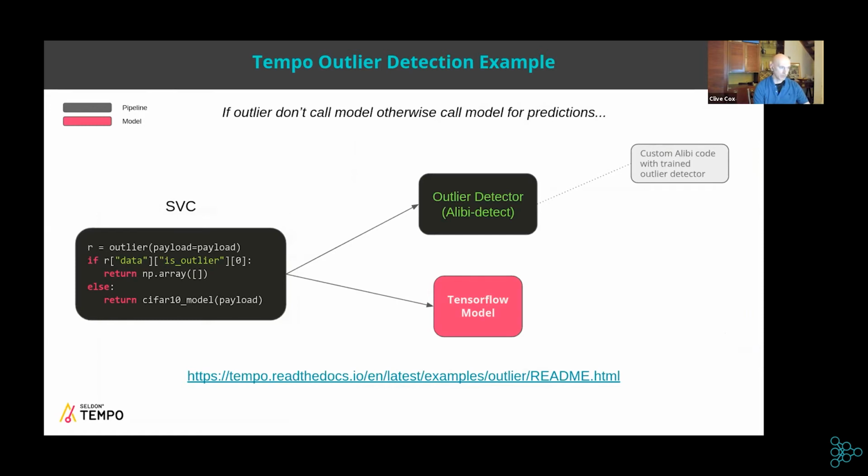We'll hopefully share the slides after the workshop, where you can see how, in this case, you can add an outlier detector. You can add your custom logic, so it's going to call the outlier detector first. If it thinks it's an outlier, this is created from Alibi Detect, then you can just return straight away, because you don't want to call the model if you think it's an outlier. You're probably going to get a result that can't be trusted if the model is trying to create a prediction on part of the input space it hasn't been trained on. So you can use outlier detection as part of the synchronous request-response flow to make sure you don't get results back that go to your business logic when you think it's an outlier. It's a great thing to add into more mature machine learning inference pipelines, and we've got an example in Tempo that allows you to do that.